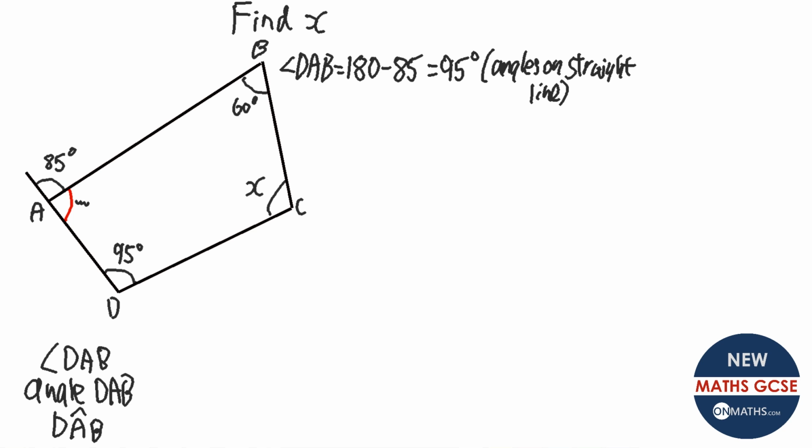Now the reason it's angle DAB, because if you look at this angle, to get this angle we go from D to A to B. Now you might argue, well, why can't we call it BAD? Well, you can, that's absolutely fine. But one thing you can't call it is angle A, because are you talking about the 95 degrees, or are you talking about the 85 degrees, or you could be talking about this angle around here. So we say DAB because it highlights the one we're looking for.